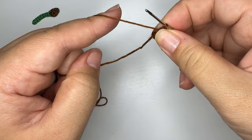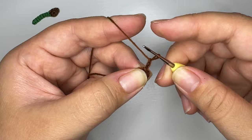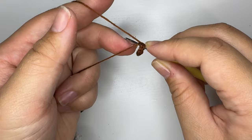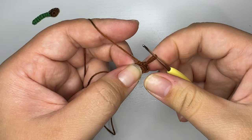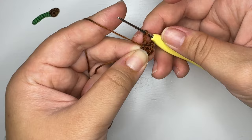Then we're gonna chain two. So one, two. Then we're going to slip stitch into the next two stitches. Again, going over our tail. One, and two. And what we just made right now is the little paintbrush tip, the little point of our paintbrush tip right there.